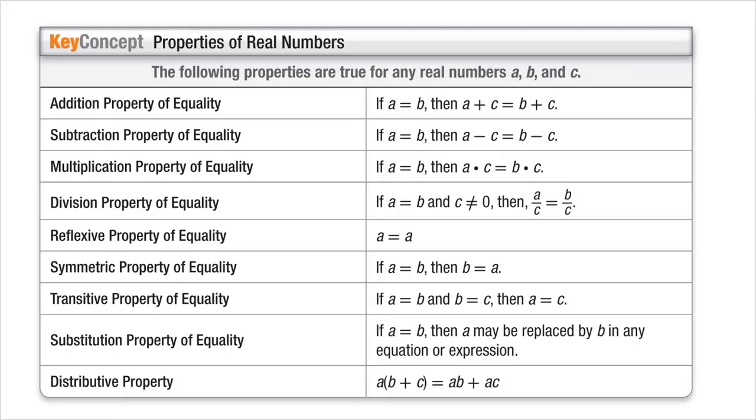Okay, so you have some properties of real numbers that you went through when you were learning how to solve equations, and you didn't have to justify each step, but now in geometry, we're going to have to justify each step. So what I want you to do is pause the video, take a minute, and write down each one of the properties along with the example, okay? And then I'm going to go through a quick explanation of all of these, but I want all of these in your notes.